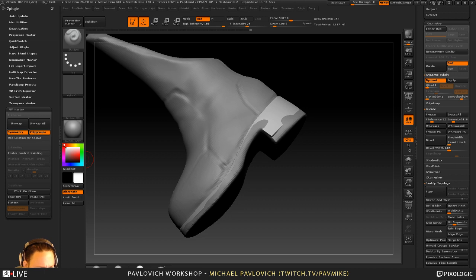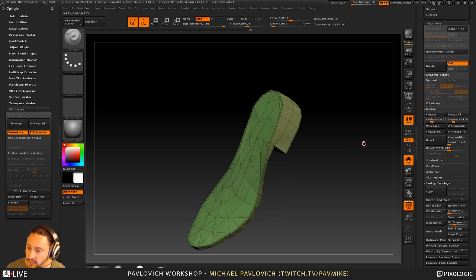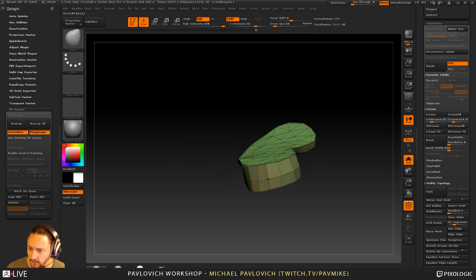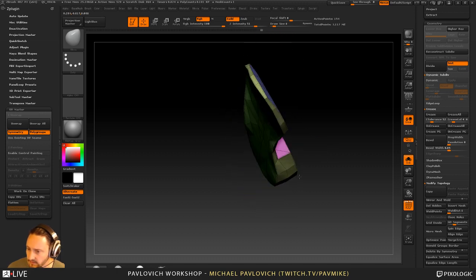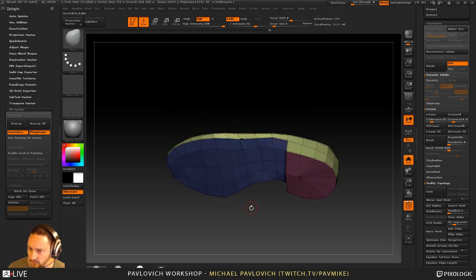So question, we need triangles in a game. Yeah, and every polygon you throw into engine is going to triangulate itself anyways. It's just a little bit easier to work on a mesh that isn't triangulated for poly modeling operations. But when you export it, it'll just be tris. If you look at your poly count, it'll usually be a tri count, and that's the poly count you should probably pay attention to, not necessarily your face count. Your tri count is always going to be consistent. I haven't used face count in a long time. It's always been triangle count.